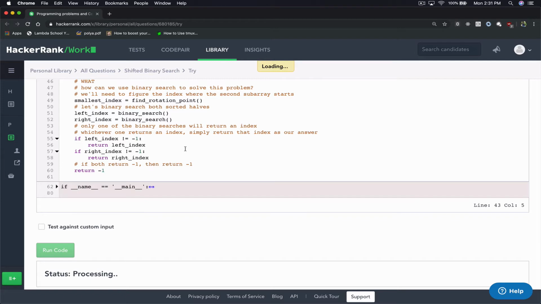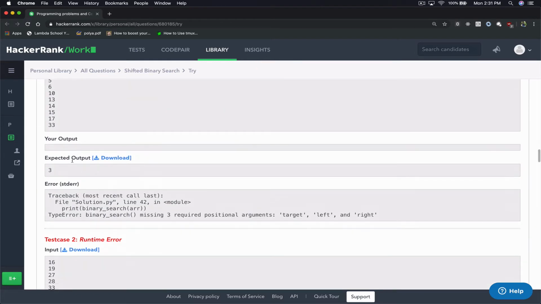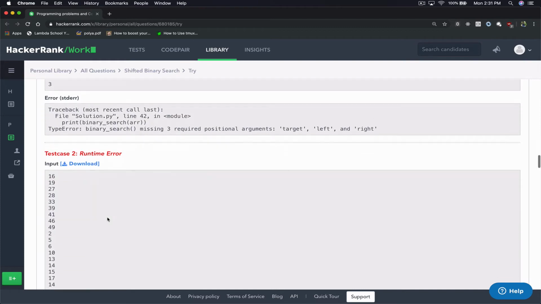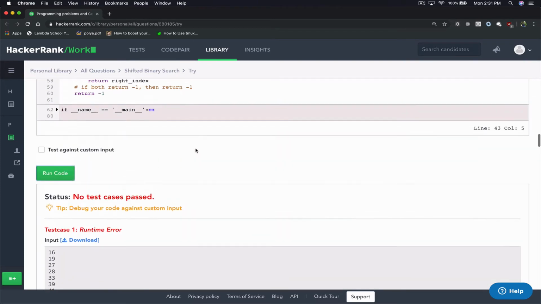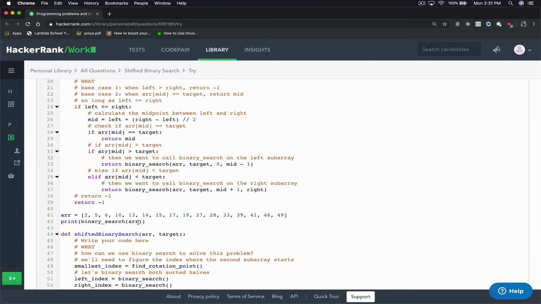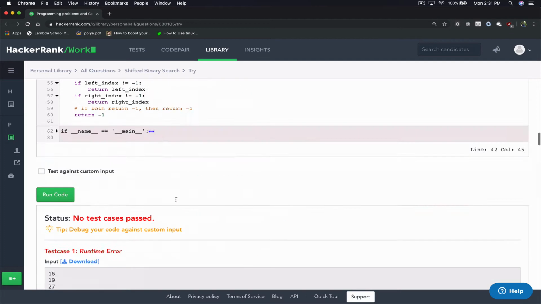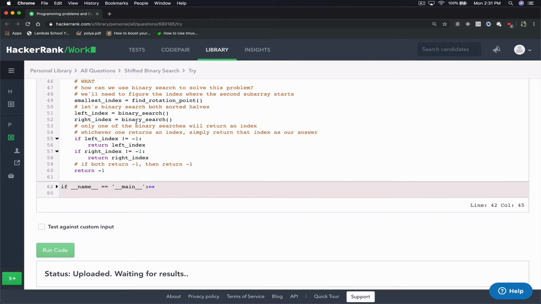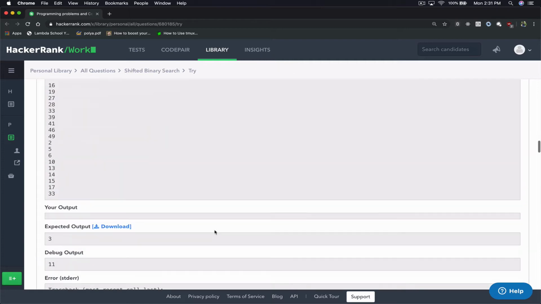So if we go ahead and run this code, it doesn't have a debug output. Right, so we need, of course, the array and the target. Let's say we're looking for the 33, left of 0, and then length of array -1 as the right boundary. Go ahead and run that again. See if that shows up in the debug output.